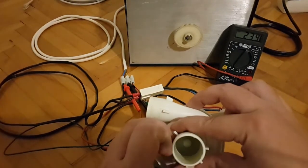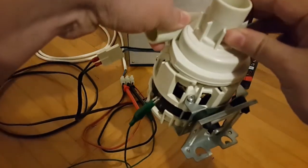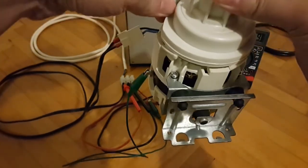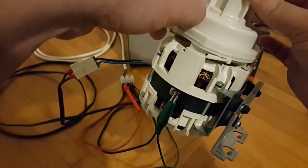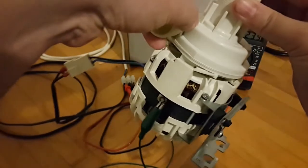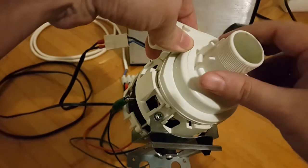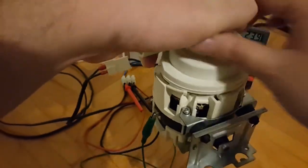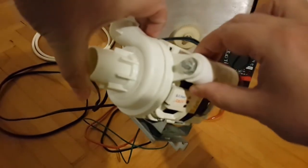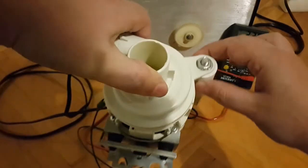Maybe I can try to take it in my hand. Gotta be careful I don't get electrocuted. This is dangerous voltage. So as you can see and hear, the motor works just perfectly. You can grab it here by the capacitor. So that's it.